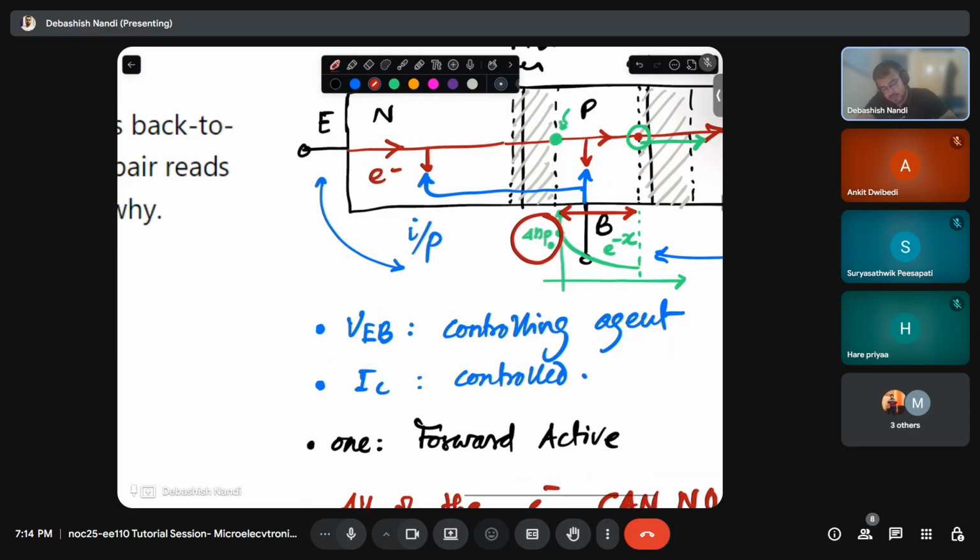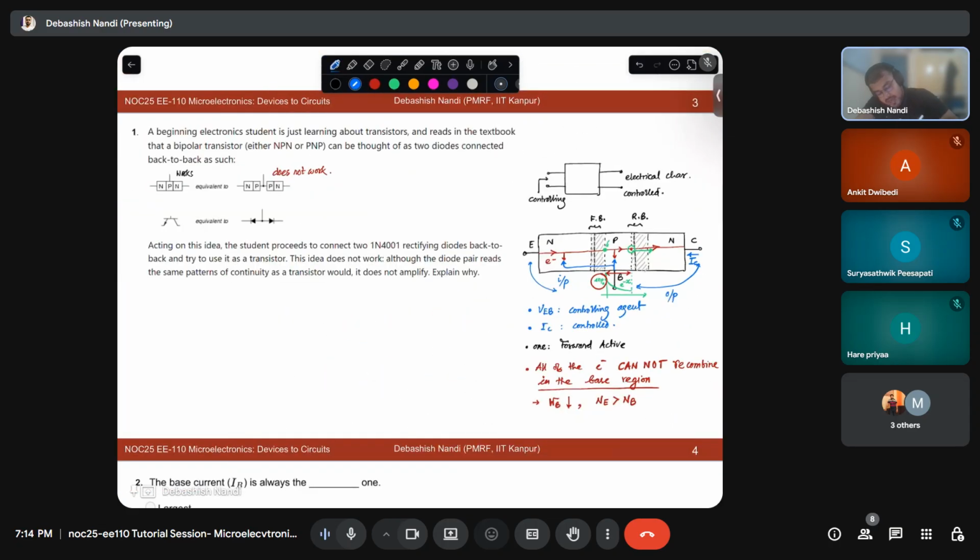For example, this N_E is 10 raised to 18, and my N_B is 10 raised to 16. So what is the number of electrons in this? 10 raised to 4, right? And here 10 raised to 18. So at the starting point, you always see this will be somewhat dependent on how lowly doped that region is, where it is becoming a minority carrier.